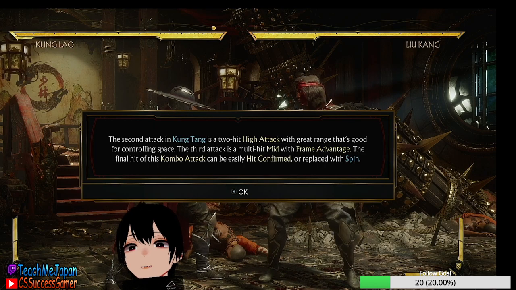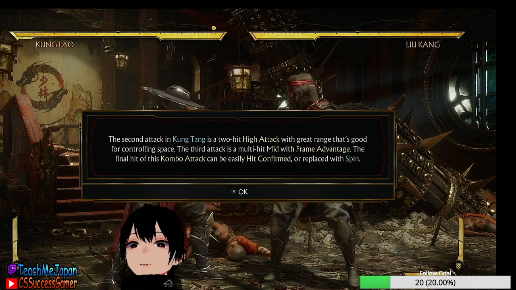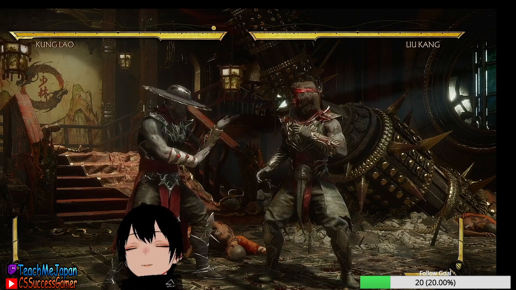The second attack in Kung Pang is a two-hit high attack, good for controlling space. The third attack is a multi-hit mid with frame advantage. The final hit of the combo attack can be easily hit confirmed or replaced with a spin.